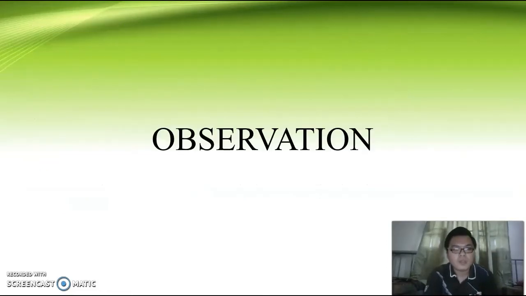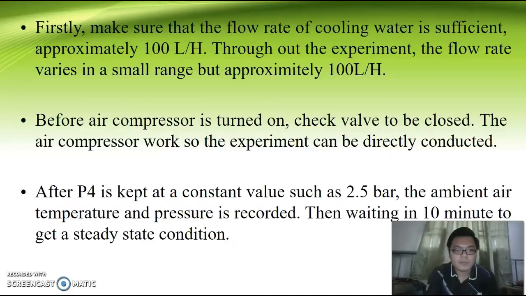So after that, I will present about observation. Firstly, make sure that the flow rate of cooling water is sufficient, approximately 100 L/H. Throughout the experiment, the flow rate varies in a small range, but approximately 100 L/H. Before the air compressor is turned on, check that the valve is closed. The air compressor works so the experiment can be directly conducted.